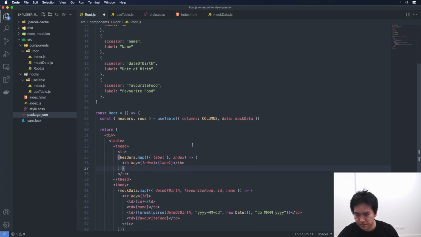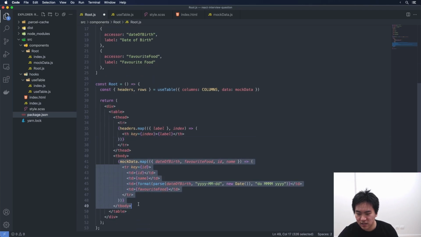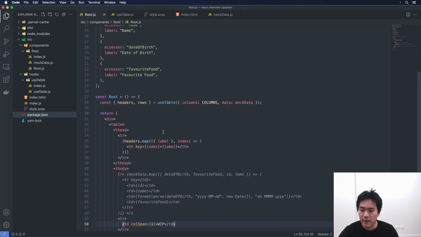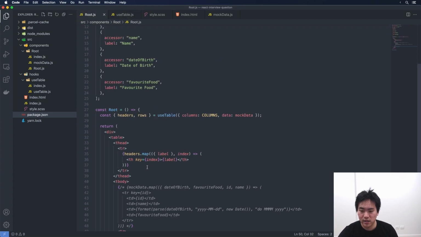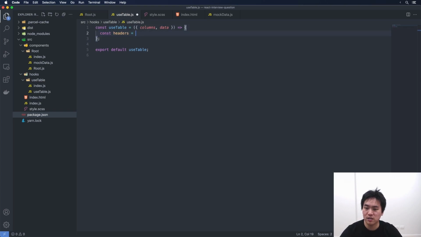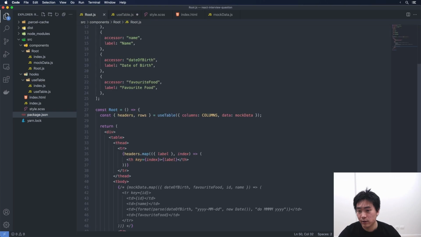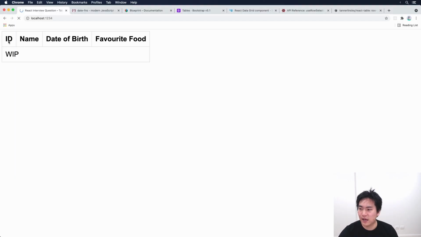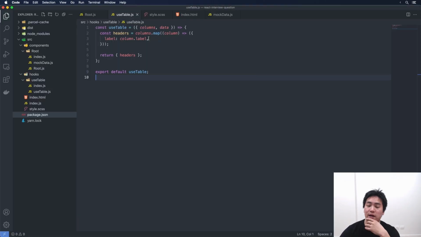Let's remove these ones. And let's leave tbody out for now. And let's just say this one is a td, colspan equals 4. And this is a work in progress. So let's just keep it like that for now. And we are going to pass back the headers. So headers is going to be columns.map. And we're going to get the individual column's label. So we're going to do column, and this is going to return us label as column.label, for example, right? And we can do return headers like so. And this is the barest minimum to get this working. And we have these four now displayed on the top.